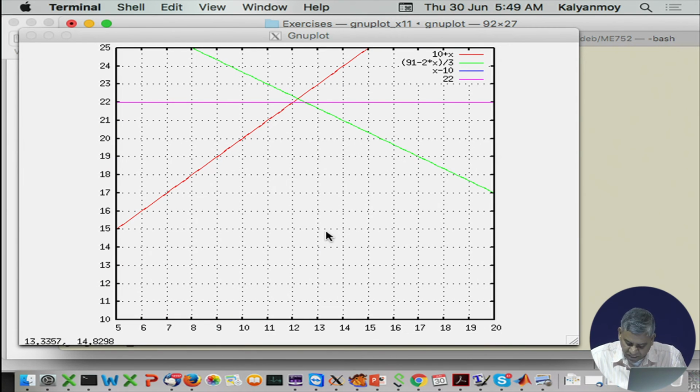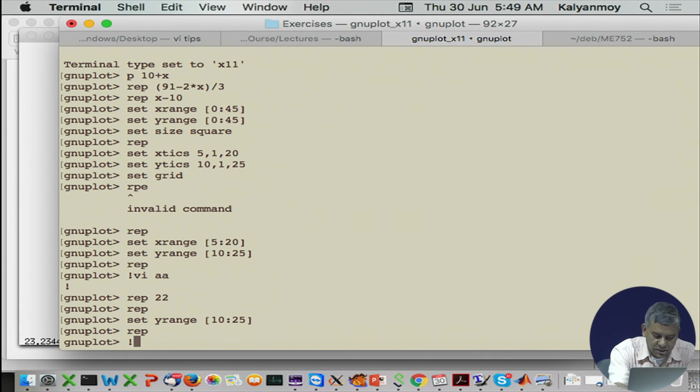Okay, so x1 less than or equal to 12. So here is 12, x1. Less than or equal to 12 means this side. So I've got from here on and down here, this side. Okay? So I can try to plot this now.